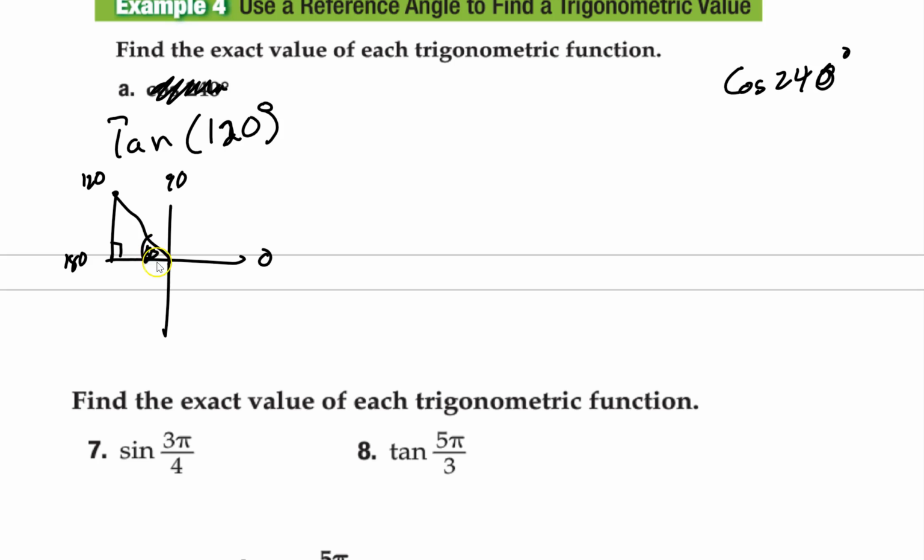Now again, if we have our triangles memorized, at 60, opposite 60 is radical 3, because it's big. Hypotenuse is always 2, and then the adjacent side is 1. Now there's a little difference here. Remember we talked about earlier, if you go up, you're positive. If you go to the left, though, that's a negative. So for tan, TOA, tan is opposite over adjacent, so rad 3 over negative 1, or just negative rad 3. So that's how you do the triangle method. Draw it, find the angle, we should know the sides by then, opposite over adjacent.